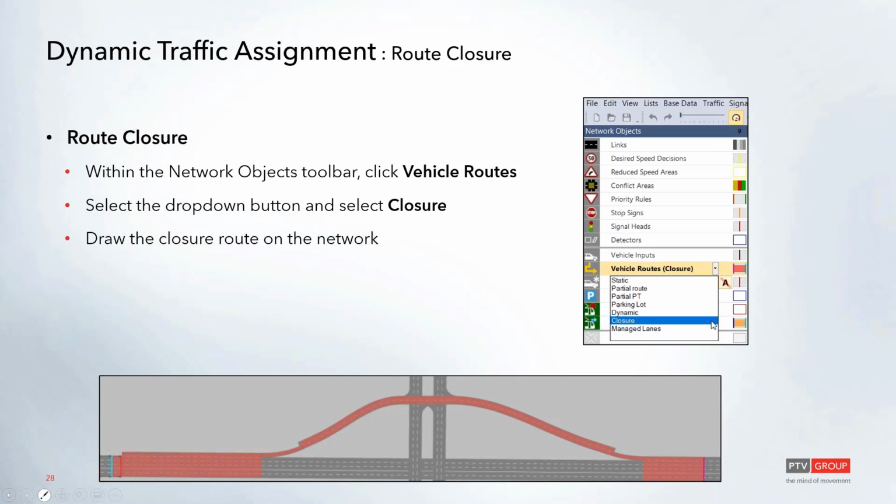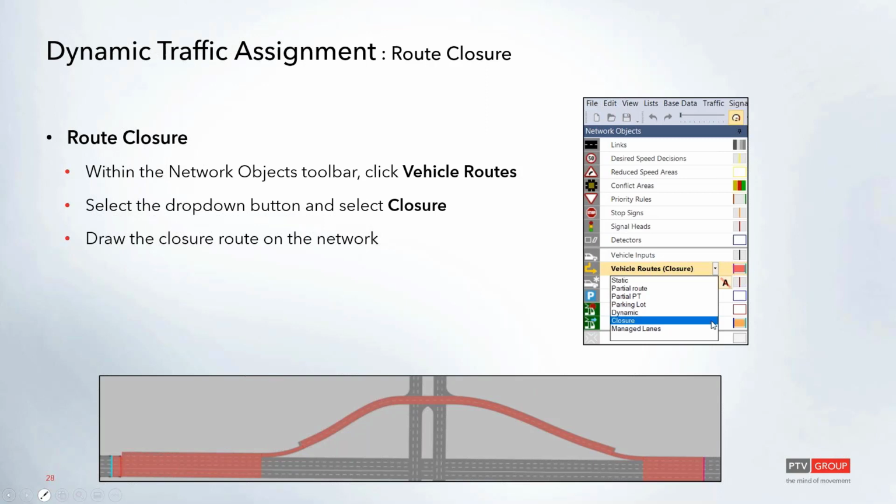For example, this can be useful if you want to close off this behavior from happening on a freeway, where vehicles maybe exit and then just take the exit ramp and then the on ramp to come back onto the freeway. And just a note when working with these route closures, that in order for vehicles to obey these and take these into account, another path will need to exist on the network for that particular OD pair.